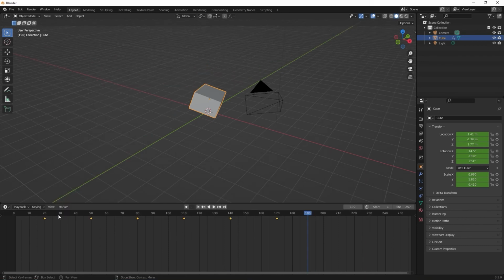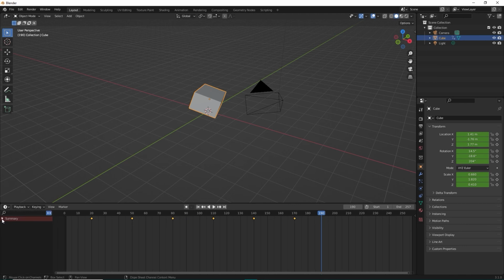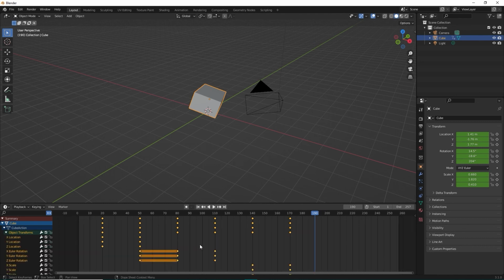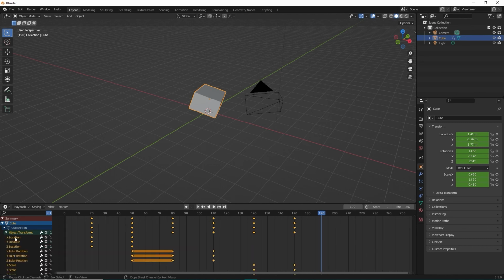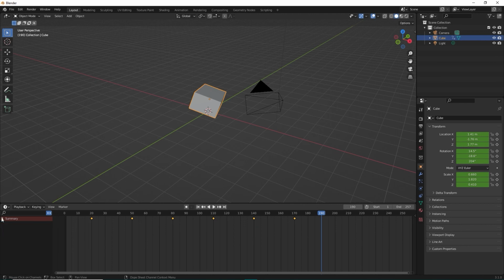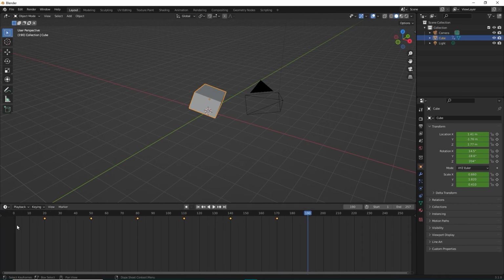You may be having some confusion as to why this just looks like one keyframe. That's because this area is not expanded. So go all the way to the left, you're going to see this little arrow. You can see the summary of your keyframes. So what you're seeing was just the summary of all of your keyframes placed. And here you can see a more detailed look of laying down your keyframes. And that is how you create some basic animations in Blender.